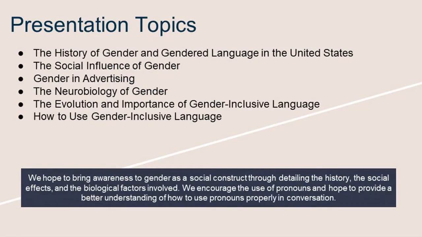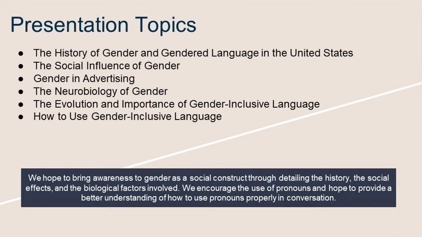We are presenting topics today including the history of gender and gendered language in the United States, the social influence of gender, gender in advertising, the neurobiology of gender, the evolution and importance of gender-inclusive language, and how to use gender-inclusive language. We are filming in June 2022, so happy Pride Month.